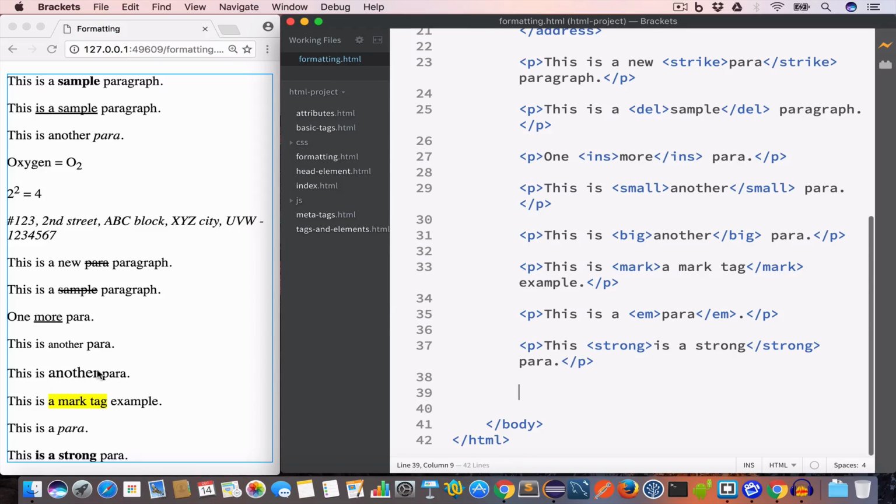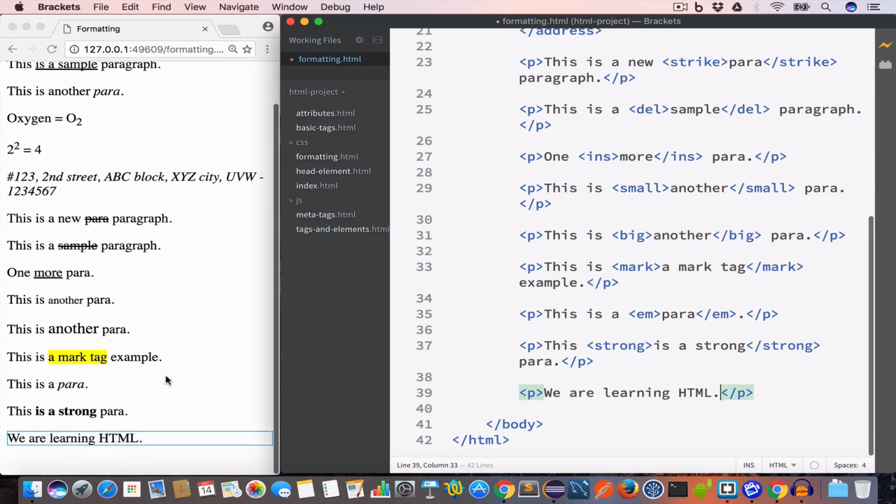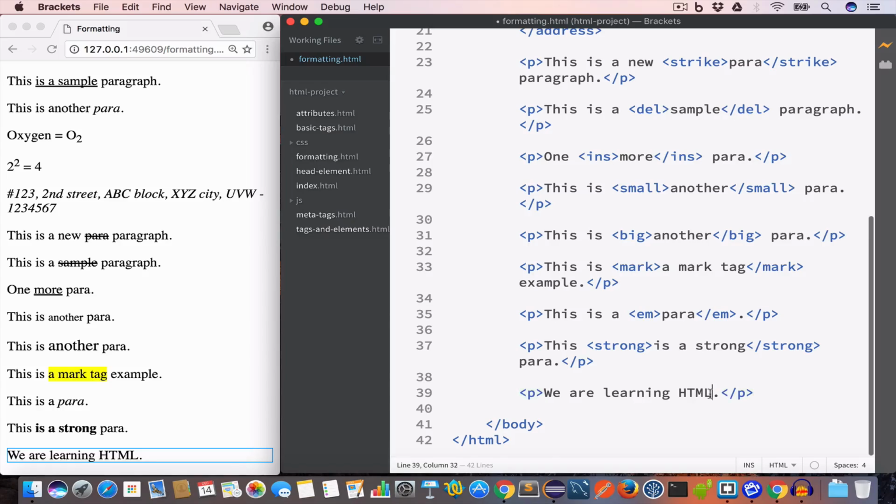Now let's say we want to create an abbreviation. So for that we use the ABBR tag. So let us go ahead and create a paragraph. We are learning HTML. And now let's say we want to create an abbreviation for this HTML word. So we'll put this word inside the ABBR tag.